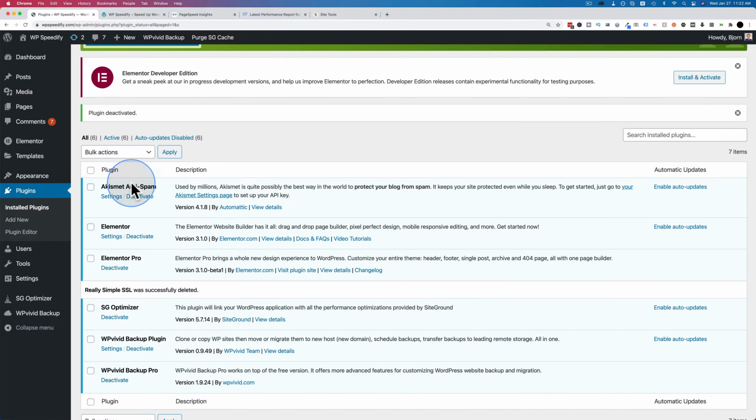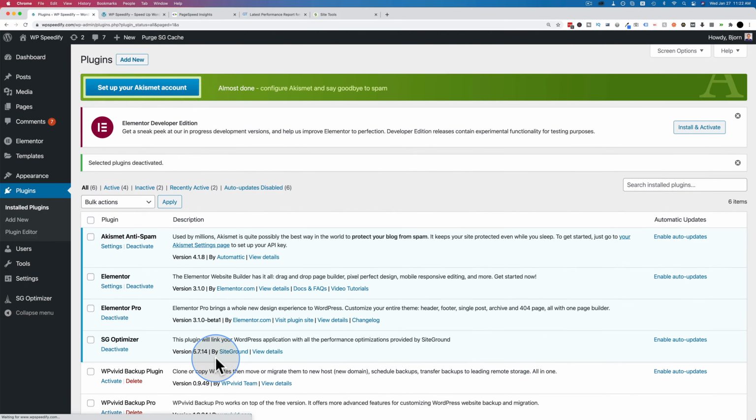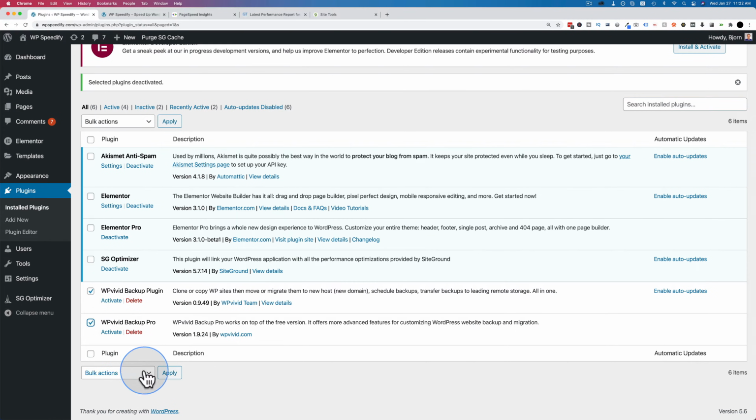I have a plugin installed that I use for a lot of my websites, but only if they're not on SiteGround, because SiteGround does the daily backups. And that plugin is WPvivid. I really like this plugin a lot, and I use it even on websites that I have on SiteGround because I use it for transferring and for staging, making that process a whole lot easier, even though SiteGround added staging functionality as well. Pretty soon, if you're on SiteGround, you might not need any plugins at all. So we're going to delete this one for the purposes of this video because we're going to just rely on SiteGround and we want our site speed to be as fast as possible. So let's delete this.